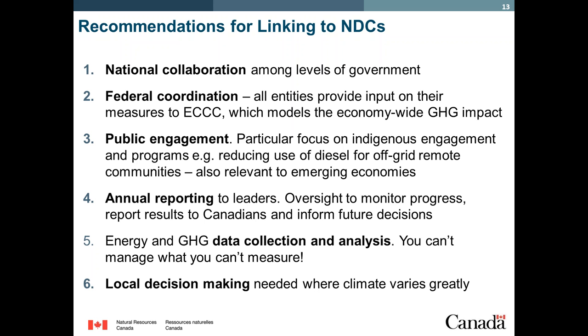Indigenous communities are particularly important as some are most impacted by climate change while having the least capacity to reduce emissions and adapt to a changing environment. The Northern Canadian Arctic has seen more dramatic changes than anywhere else, and these communities are highly dependent on GHG-intensive diesel fuel. We must also report on results for continuous improvement. Adjusting actions when results are not being achieved is also key.